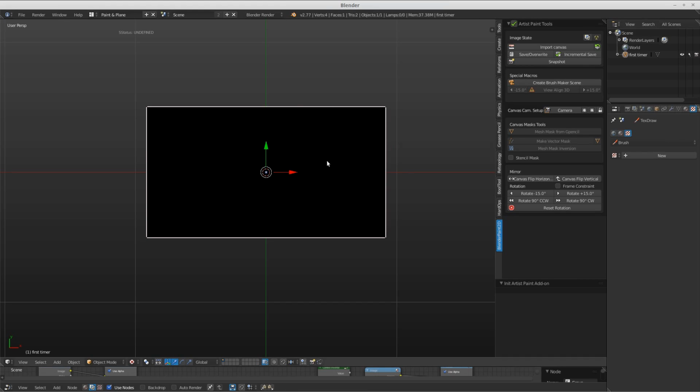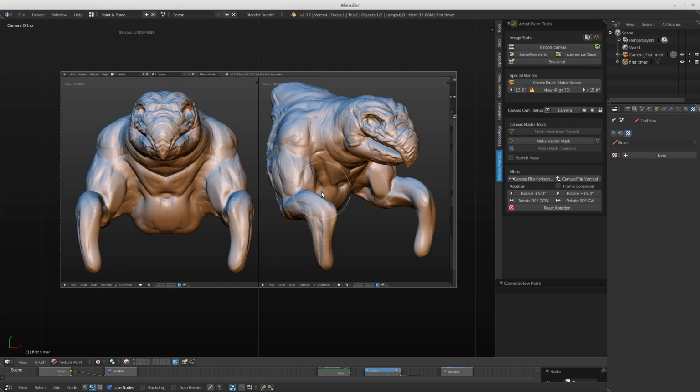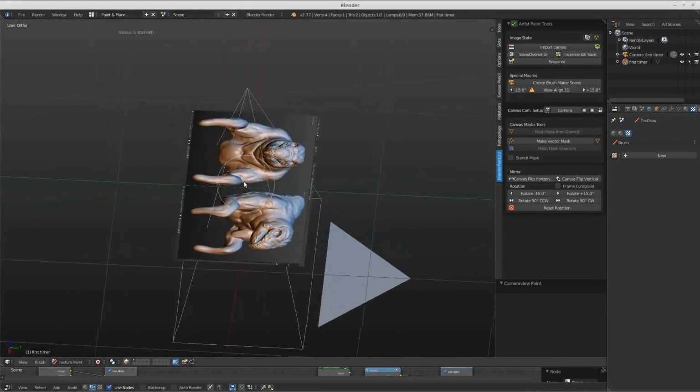Here we're in GLSL, so there's no lighting. We need to change it to shadeless. And the add-on works with Blender render only right now. Pressing the button there for the camera actually brings up a camera that's orthographic mapped to the image, mapped to exactly the same number of pixels, and it's shadeless and goes into texture paint mode on that canvas.